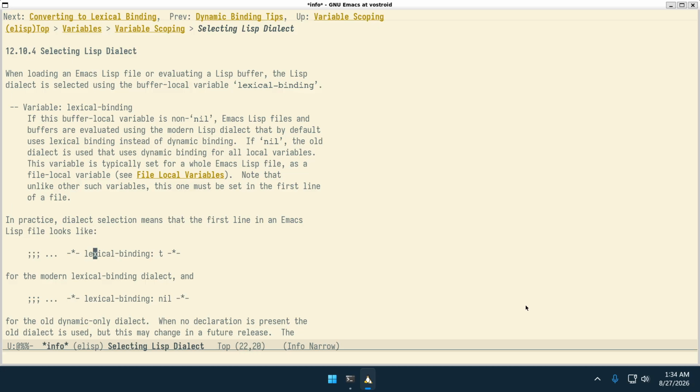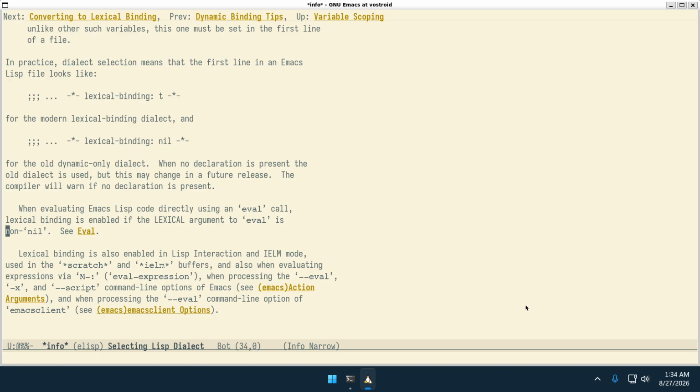Should I select true or nil, basically? And then it's also where I found out about the scratch buffer right here and ielm being the true values of those two places. It's using lexical binding by default, and everywhere else it's not. Well, I won't say everywhere else, but most places it's not. And then right here it's showing you that this may change in the future, but I think this is older. Apparently, maybe it is going to change since they're starting to force this cookie everywhere.